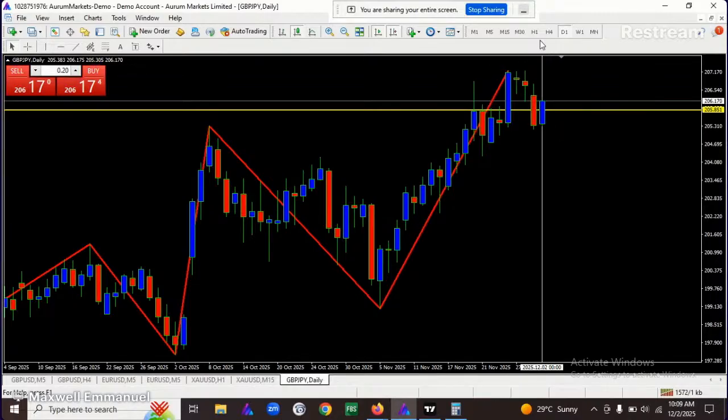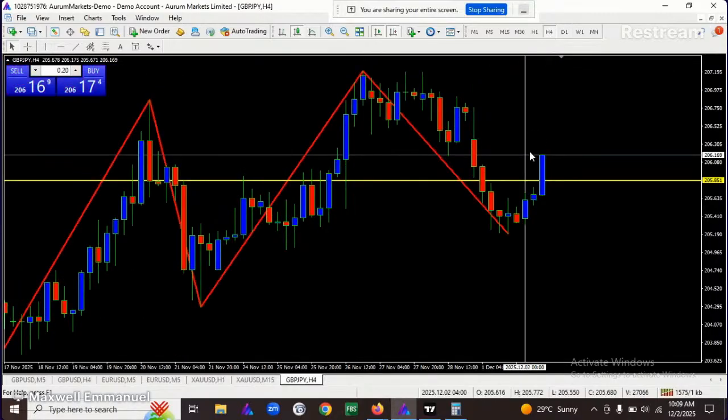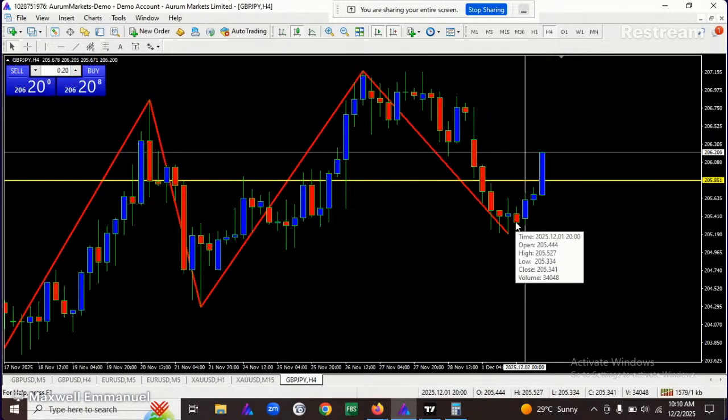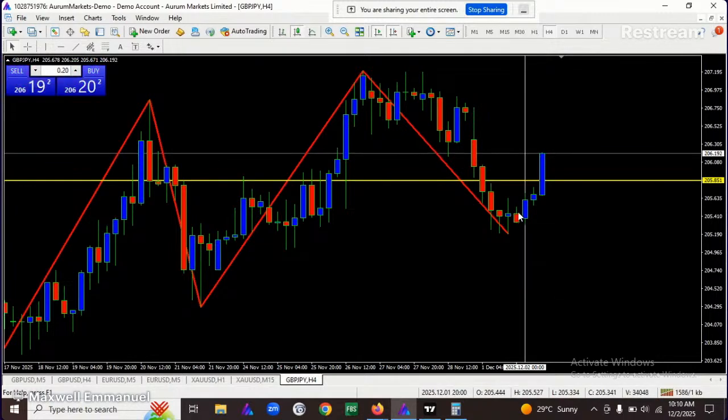So let's go down to the 4-hour to identify the pattern that formed on the 4-hour time frame. You can see yesterday, this was the last candle for yesterday. And before the close of this candle, you can see the pattern we had here. We had a hammer, we had a spinning candle, which indicates a change in trend from bearish to bullish. This is the reason for the buy. Now, besides this, let me apply this here.